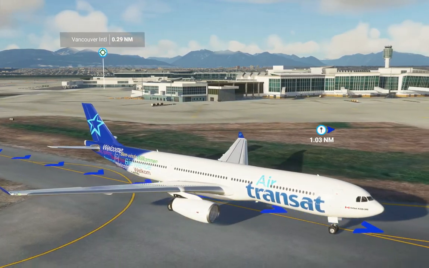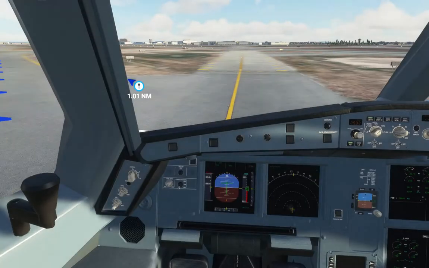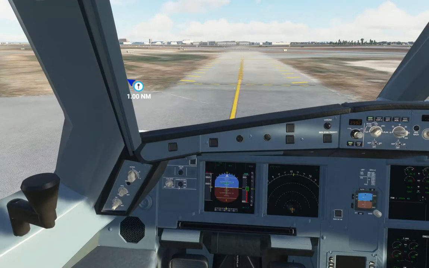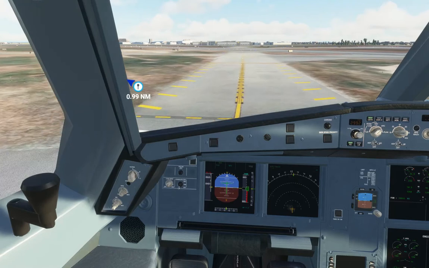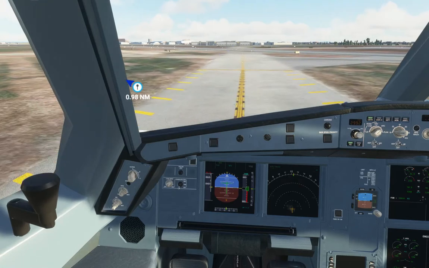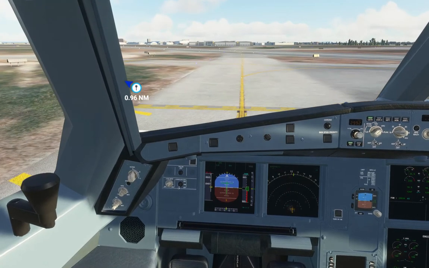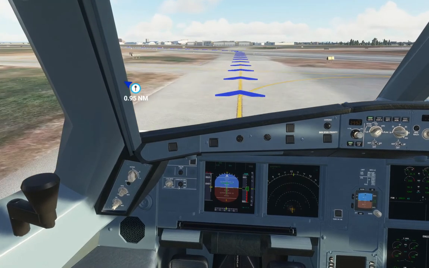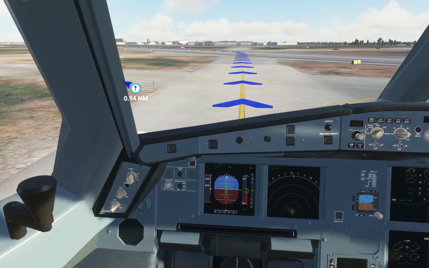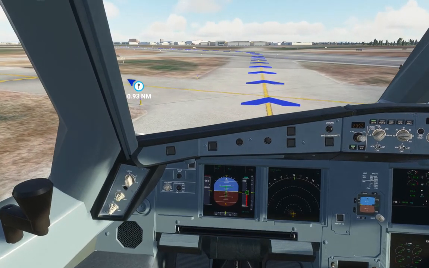Isn't that great with Vancouver in the background? Beautiful, beautiful. Oops, I missed the taxiway because I was enjoying the scenery, so let's make a left. I'm going to make a left turn here.